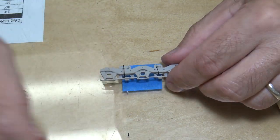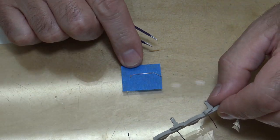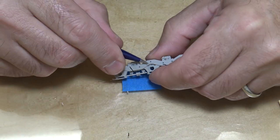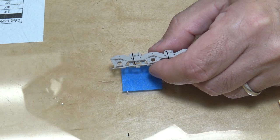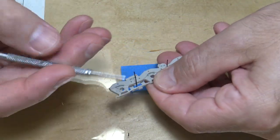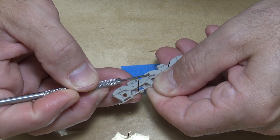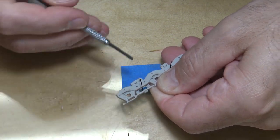All right, so now it's time to put one of these brake lines plumbing on. So, first thing I need to do is on the top of this, over the journal area here, this casting, there's a little hump. I need to take that hump off. It's on all of the castings. So I'm just going to take this knife, this chisel blade, come right in and slice it off. There we go.